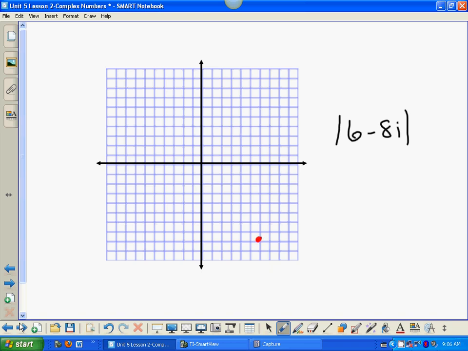If I want its absolute value, doesn't that mean its distance from 0? So wouldn't that distance be this? So what I can create, guys, is a right triangle. Where this was a distance of 6, and wasn't this a distance down of -8? I know this represents the imaginary axis, and this represents the real axis, but ultimately, kids, you're trying to find this distance. This right here is your absolute value of 6 minus 8i.